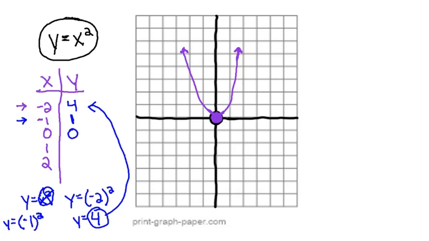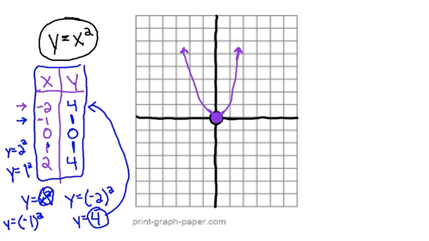When x is equal to 1, we'll have y equals 1 squared, and 1 squared is still just 1, right? So y would be 1 when x is 1. And then the final one, when x is 2, y equals 2 squared. So 2 squared is 4. So now we have our chart. And we can plot these lines.